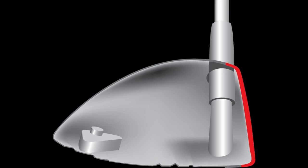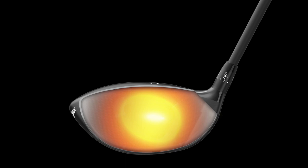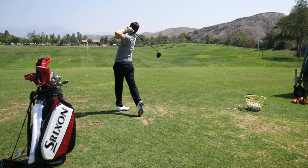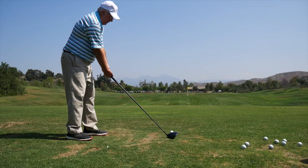We've combined that with the cup face construction, using that exotic titanium over the whole face and even over the perimeter transition of the driver. That's allowed us to go thin there and create a massive sweet spot that generates tons of ball speed — taking a larger portion of the club face and allowing it to flex more at impact. It's not an easy manufacturing technique and not a cheap material, but we've invested in it to not only keep up with competitors in terms of ball speed and distance, but actually surpass them.